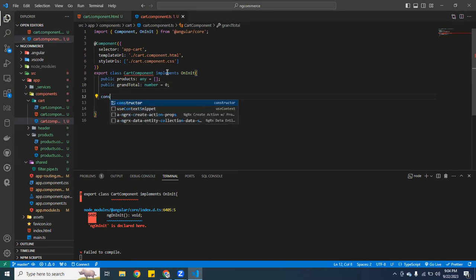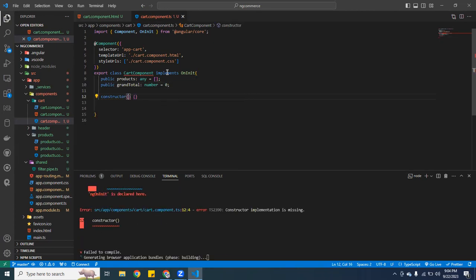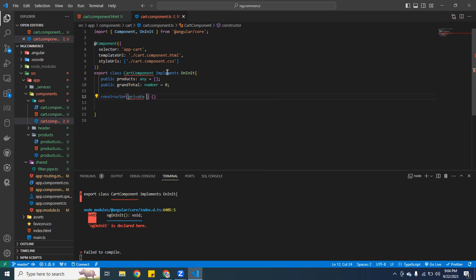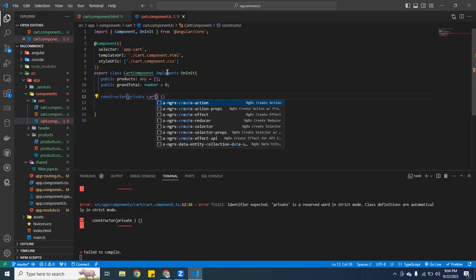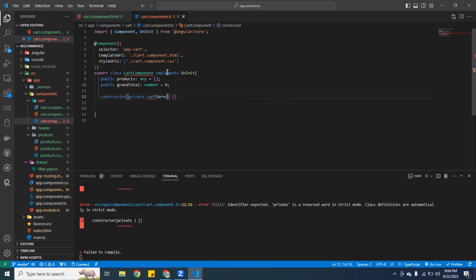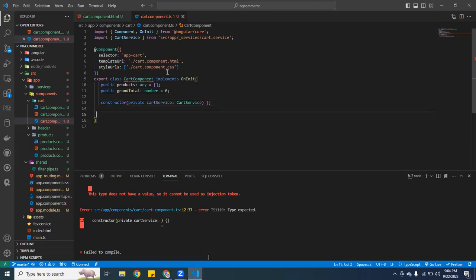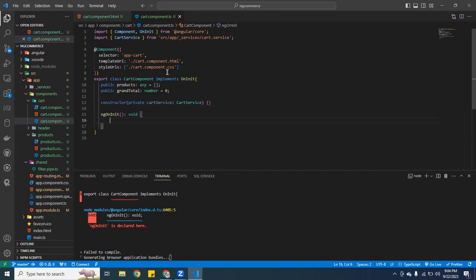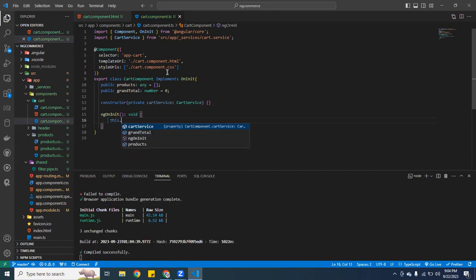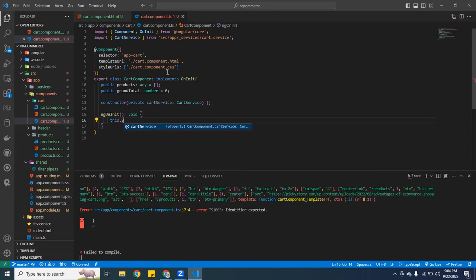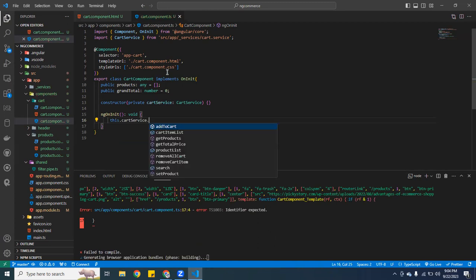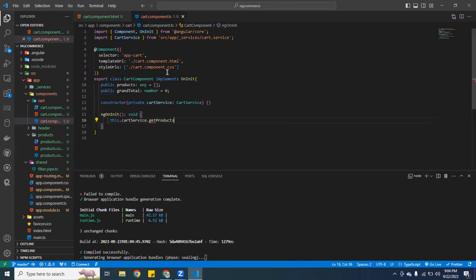And let's do the constructor. Here's going to be a private, and let's go ahead and bring in the cart service. Okay, here, let's go ahead and do the ngOnInit. So here what we want to do is this.cartService, and you want to do getProducts.